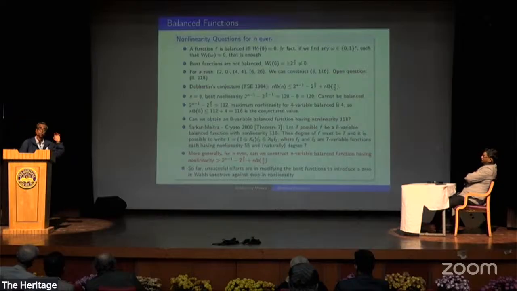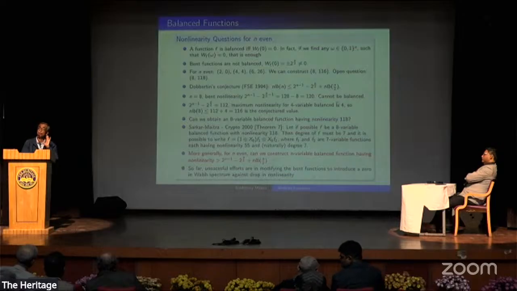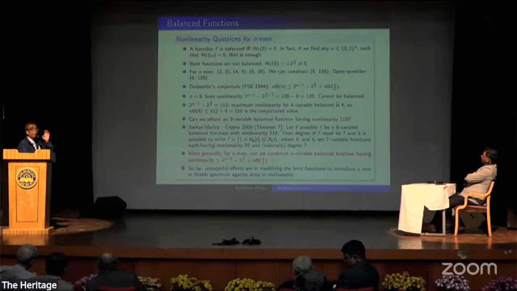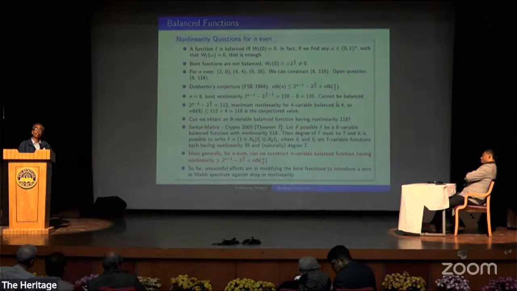Now we are coming back to n even again. When n is even, we are now concentrating on balanced functions. Bent functions cannot be balanced. In a bent function's output, there cannot be an equal number of ones and zeros. But balanced functions are important for cryptographic purposes. So if you want to make it balanced, nonlinearity would decrease, because you cannot have the bent nonlinearity. It is proved. Nonlinearity cannot decrease by 1 because everything is even. So nonlinearity would decrease by 2.